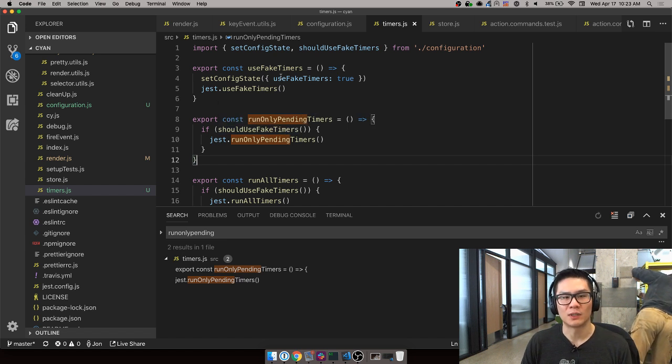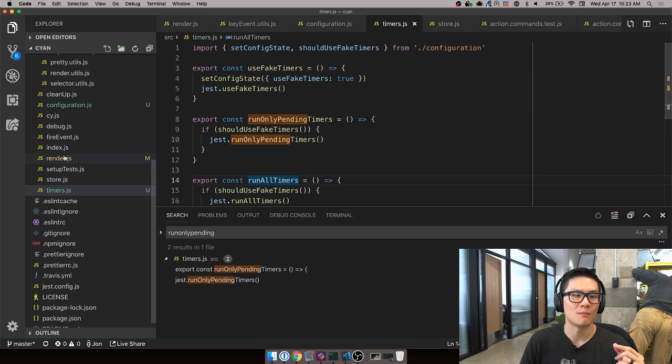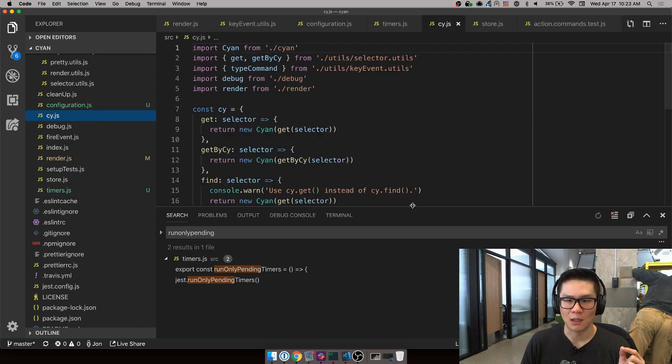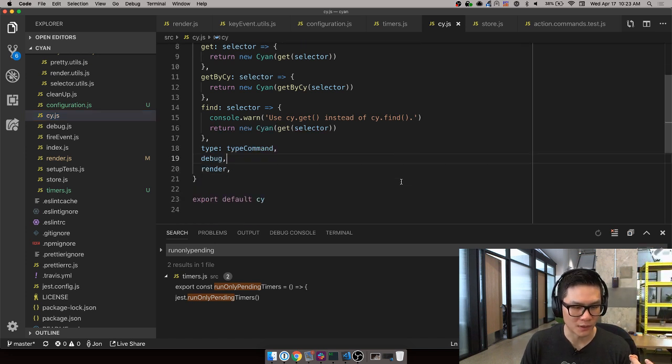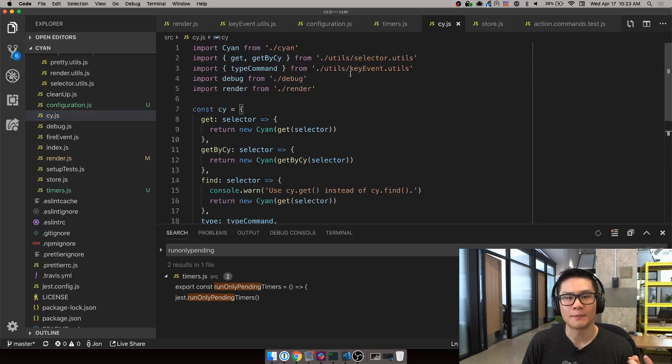Okay, so now what I want to do is bind these particular functions to the main Cyan object, essentially, that you get when you import Cyan from Cyan.